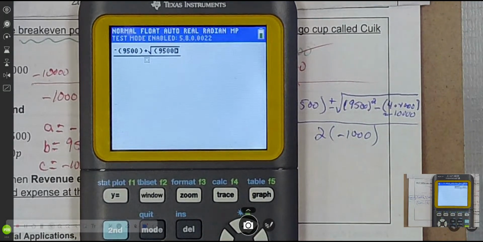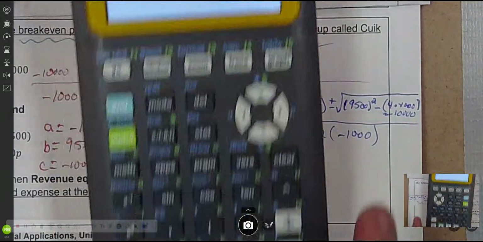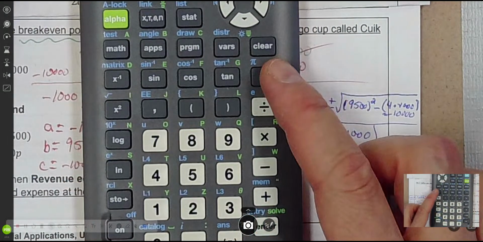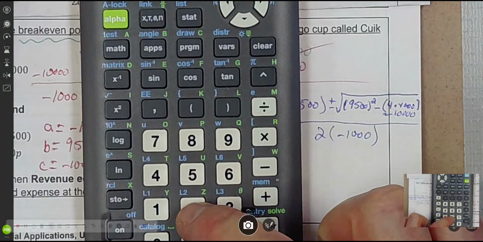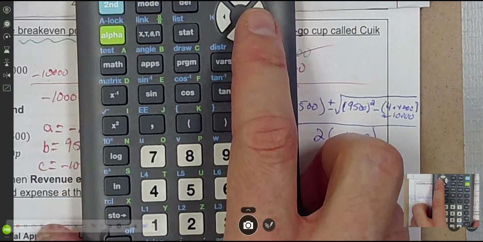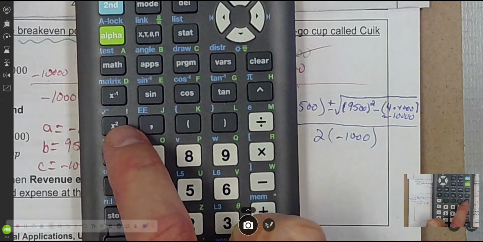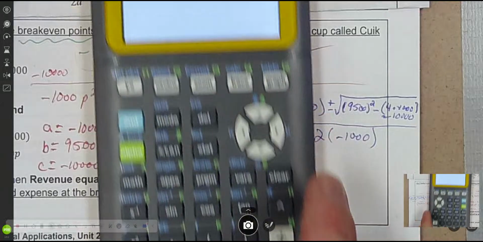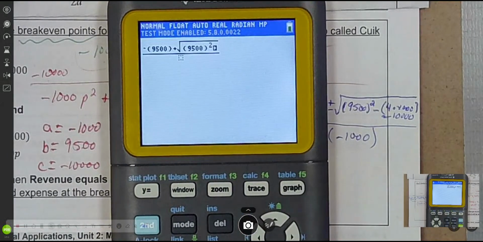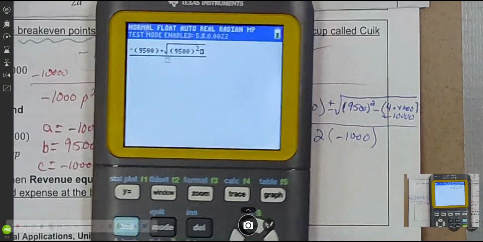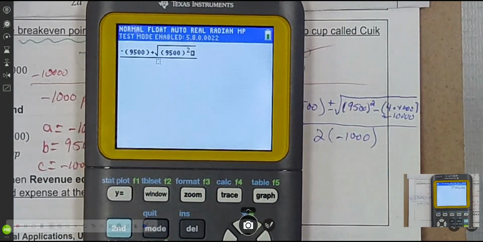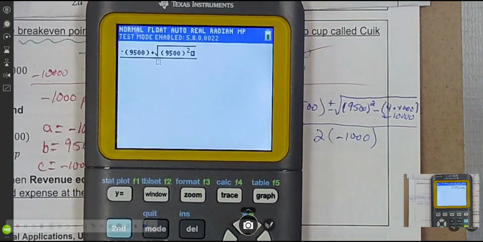Almost made a transcription error right there, typing the wrong thing in. Squared. I need to square it. There's two ways to square it. You can raise the roof with the caret button and put a 2 in there, but then you'll need to use the arrow key to get back down out of it. Or you just press this x squared button, which will put that 2 in the corner and drop it down for you. So when it's just to the second power, that x to the second power button comes in real handy.